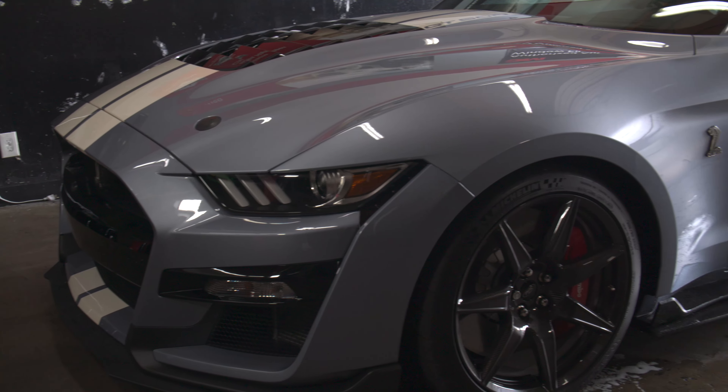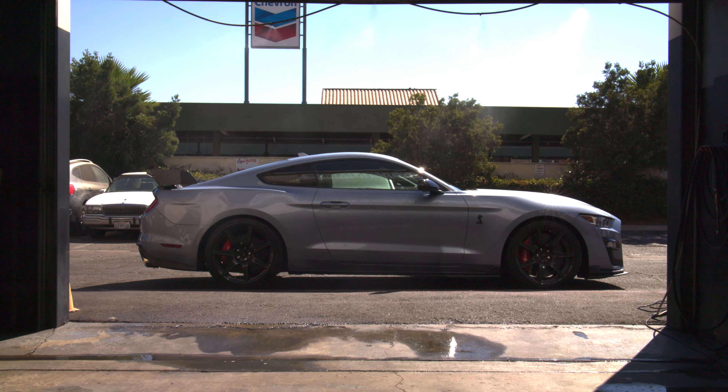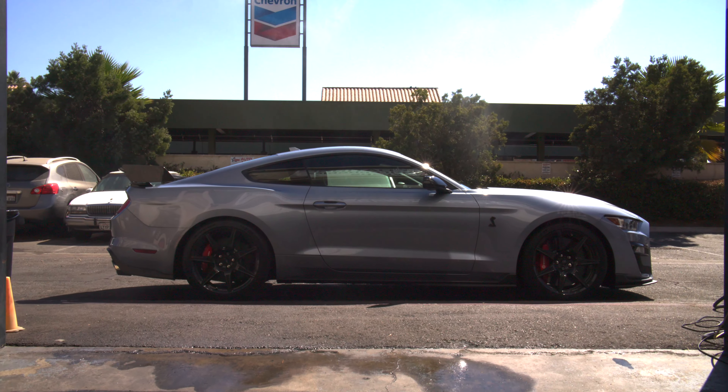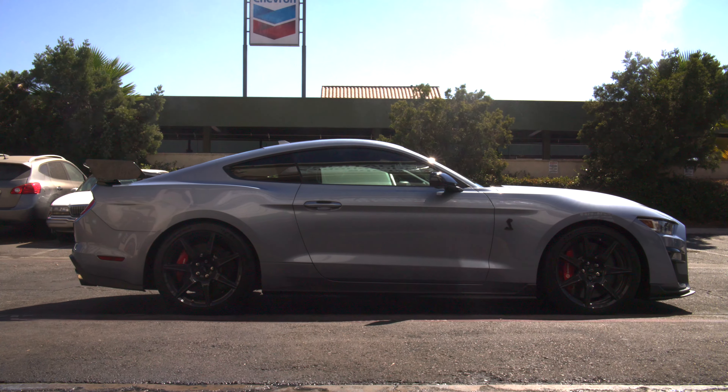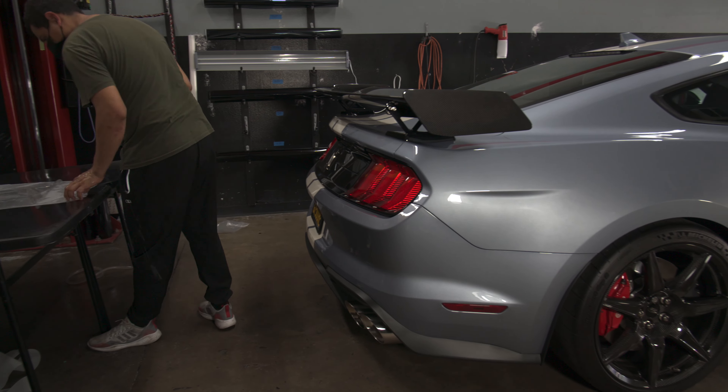The past two years we really moved into doing full vehicles, full coverage. Let's say they just buy a brand new vehicle — the best option you can give them is to protect what they just spent on, and I'm saying that in the sense of protecting because it's an overall element protection.